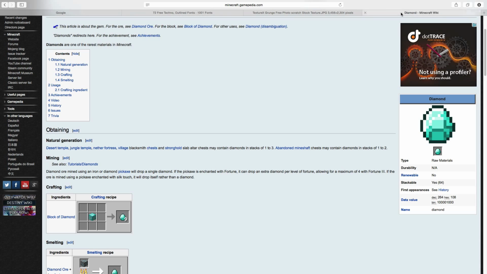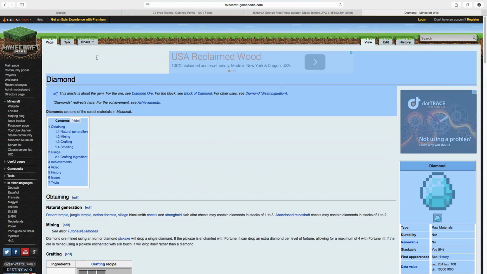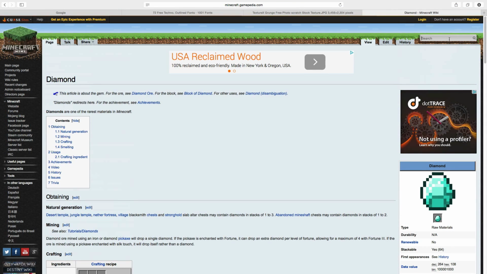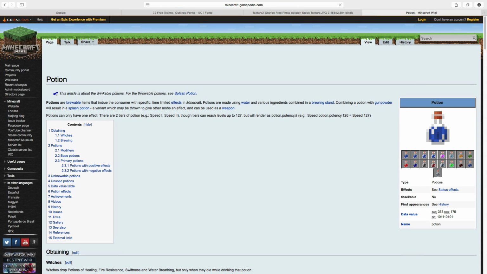And last of all, let's go to the Minecraft Wiki, where you can check out various items. For example, a potion.